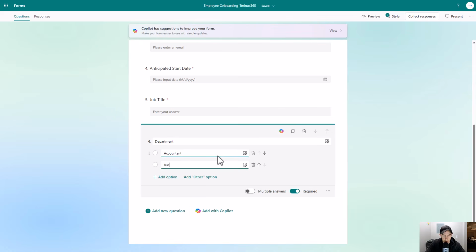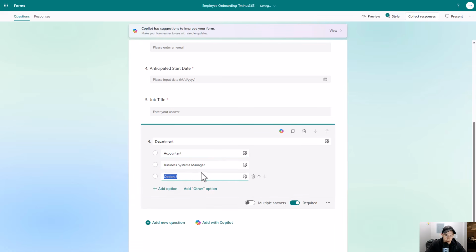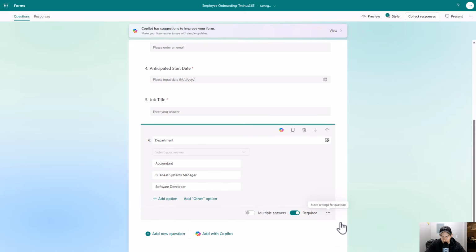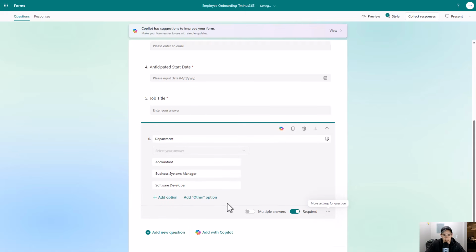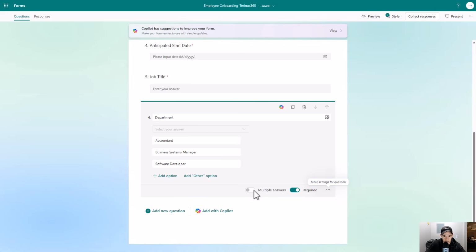We can use business systems manager, and then something like software developer. Just an example. The other thing I like to do here is make this a drop down so that it's not just a bunch of fields, and you do not allow for multiple answers because you only want them to select one, obviously, with this one.